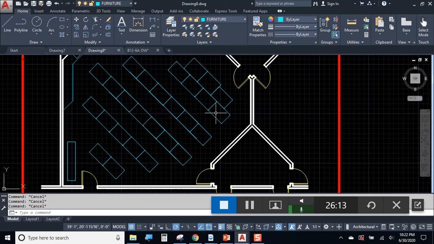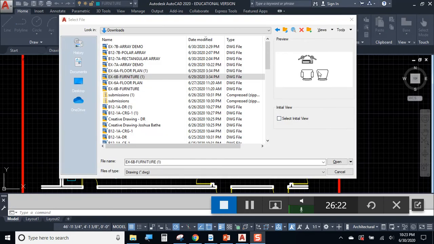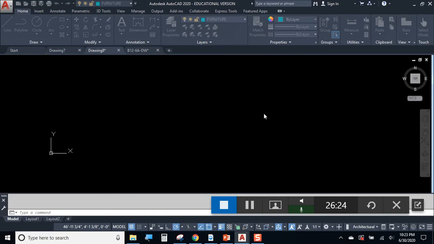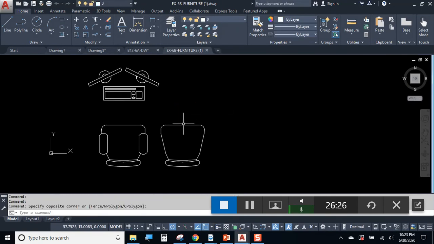Okay, and then we need chairs and we need computers, and we're going to go steal them out of another file. So you remember furniture? Okay, we have student chairs that do not have arms. We have the teacher's chair, which has arms, and we have this snazzy keyboard and dual monitor computer. Do you remember how to get this thing over into your other drawing?